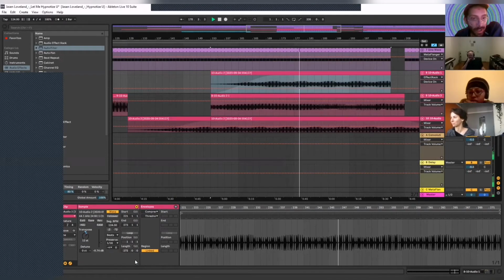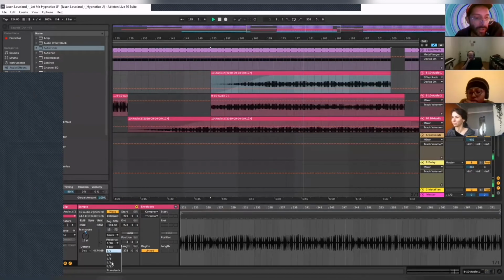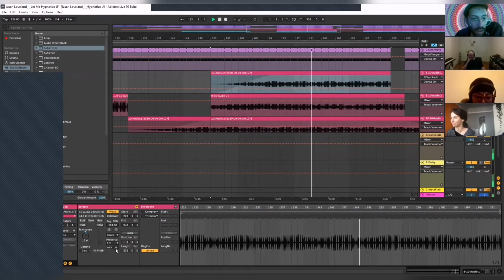Again, it's like a slinky. So like, what if we did 16th notes? What if we did 8th notes? What if we changed this to 50?